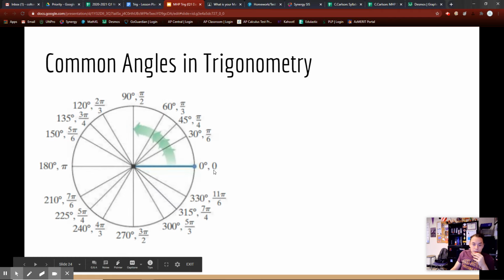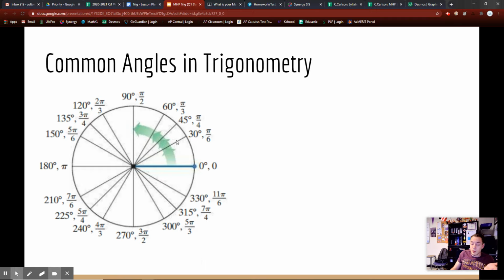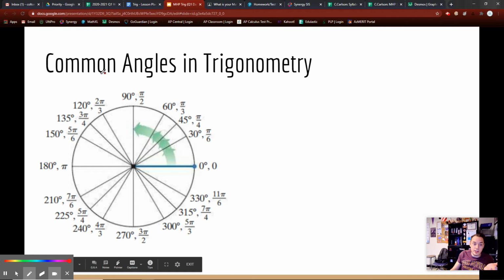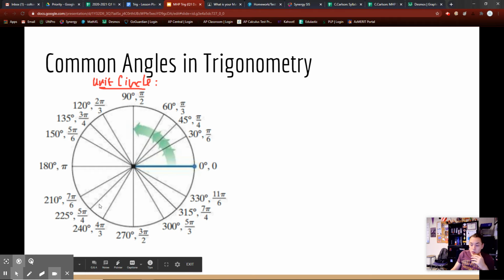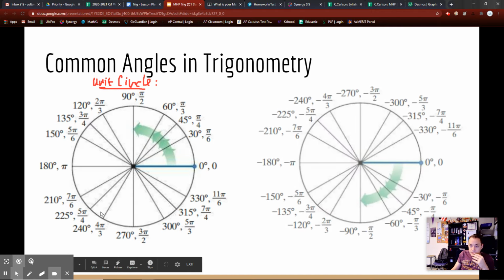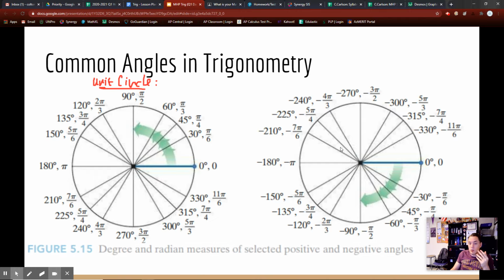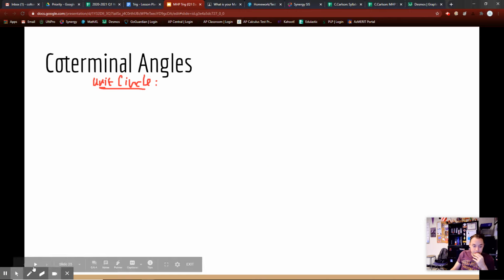Let's move on. Common angles. I already showed you this, so don't write this down. We are going to deal a lot more with this later. Okay, this is actually what we call the unit circle. These are common angles. And in 2-something weeks, we're going to get into this. Don't freak out, because I will teach it to you, and we have a whole day dedicated to how we get those angles and so forth. So don't worry. And then this is the negative angle. Again, don't worry about that. All right.